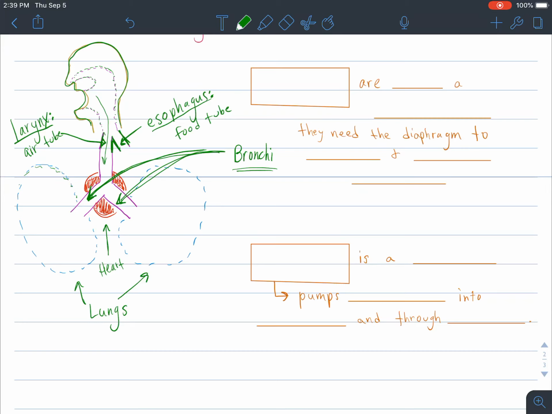Now, let's go back to those bronchi, because those bronchi enter our lungs, but those are so big that they allow a lot of air to be transferred. But in order to get the air into our blood, these have to get smaller so that they can be the size of a blood cell. So our bronchi actually split into multiple tubes here, and then these tubes split into multiple tubes. And then these tubes split into multiple tubes. So basically it's like a fractal, or an object that as you zoom in more and more, it gets more and more fine. And that happens on both sides here. So it just keeps on branching.